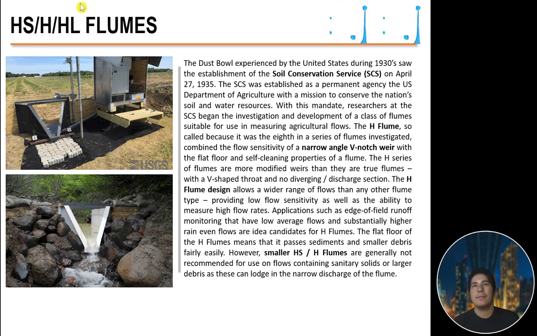So ito ginagamit for agriculture. Ito yung itsura niya. Yan. So the H flume, so called because it was the 8th in the series of flumes investigated, combined the flow sensitivity of the narrow angle V-notch weir with the flat floor and self-cleaning properties of the flume. So the H series of flumes are more modified weirs than true flumes, with V-shaped throats and no diverging discharge. The H flume design allows a wider range of flow than any other flume type, providing low flow sensitivity as well as the ability to measure high flow rates.